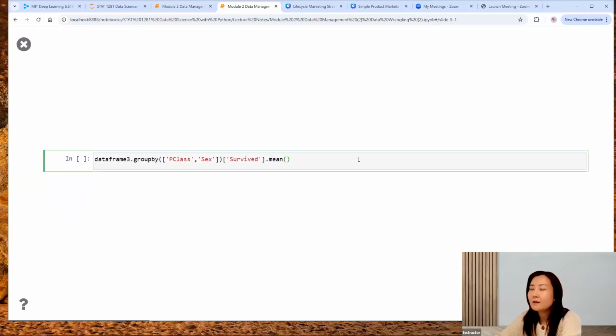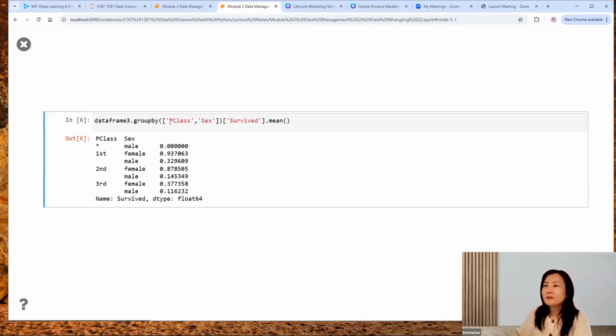Or you can study the relationship between two categorical variables and the response variable survived. By doing this, group by two categorical variables, passenger class and sex. Then within each class, you can study the relationship between the male and female groups, the survival rate.